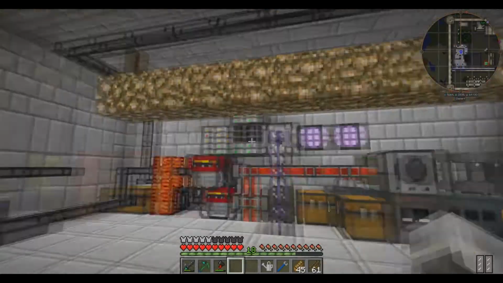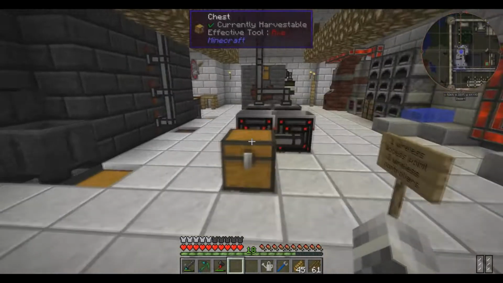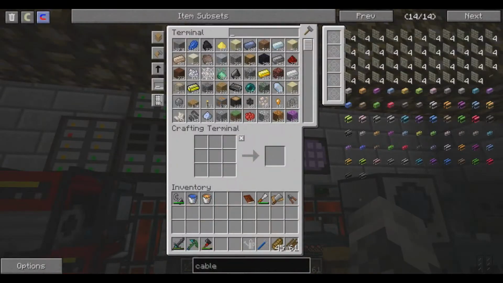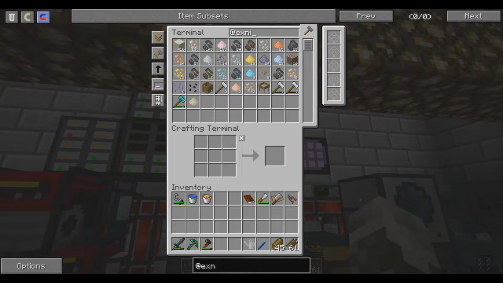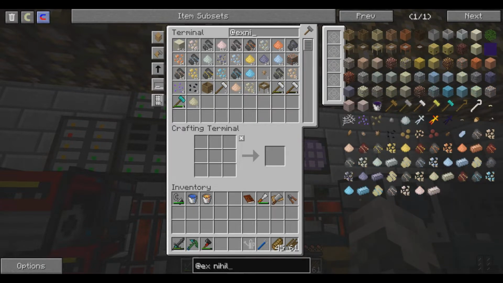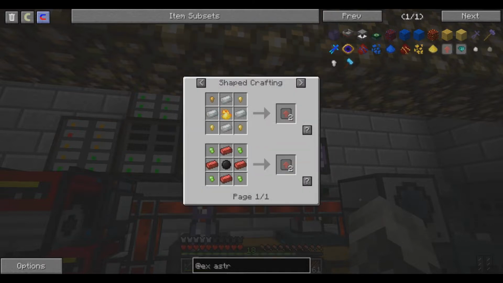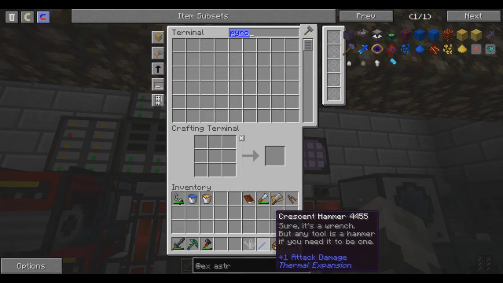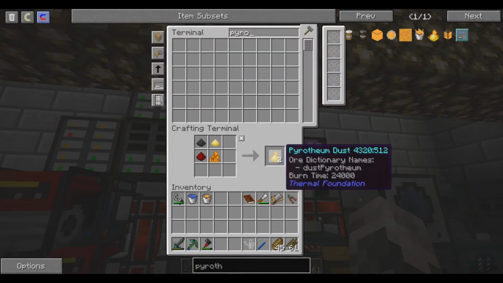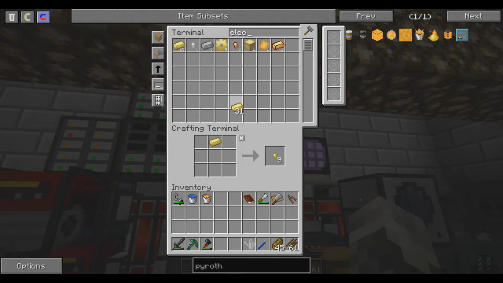Okay, so we got that going on. So now we should have some broken ore coming in from here. But let's actually increase that a little more. So was it X Nihilo? Or is it X asterisk? Asterisk, there we are. So speed upgrades from this: Electrum, Invar, and Pyrothium. Electrum. Okay, Invar.